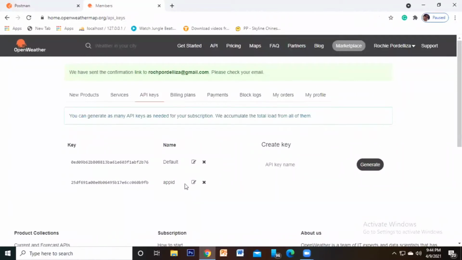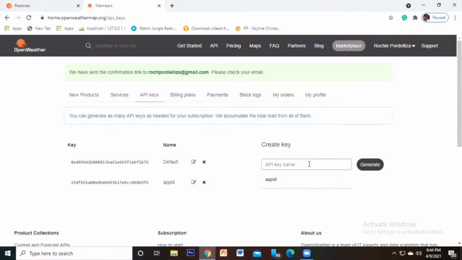A while ago I created an API key. So right now I will put a new API key name, generate a new API key name.